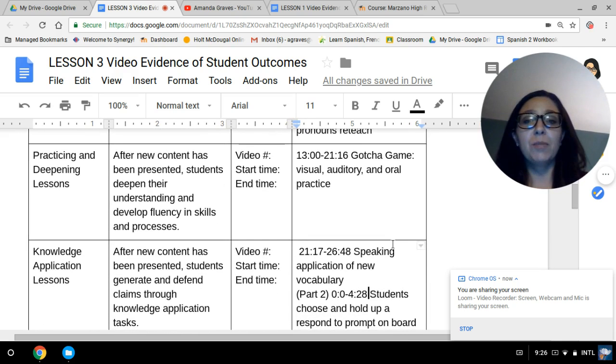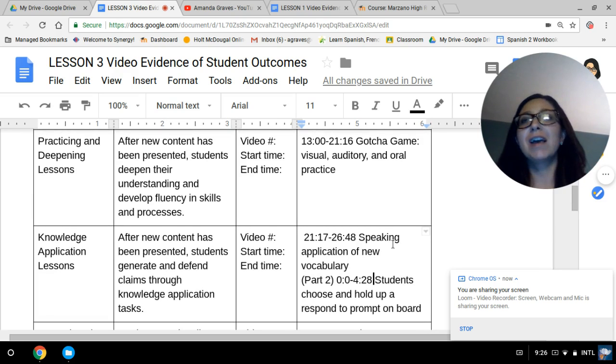Not only did it help practice and deepen their understanding of vocabulary, but it is also very engaging to play the gotcha game, where students will hear me say it, and if I call the item the correct name, they'll repeat after me, and if I say the wrong name, then they're not supposed to say anything, and we have a fun game with that. We played to 10, and that kept them very engaged and also helped them hear, see and say new vocabulary. Getting as many touches on new vocabulary or new concepts, as much efficient practice as possible, as many times as they can be exposed to something in a short amount of time, the more likely it is that they're going to remember it.